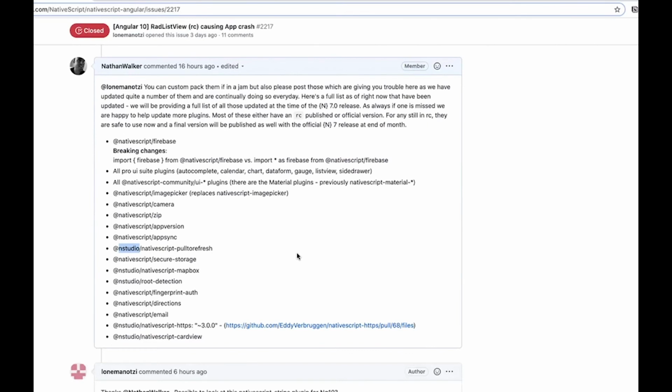And any outliers that are out there, if you're using the RCs and you have an issue with the plugin, definitely share it with us. We just updated another this morning, which was NativeScript Stripe. And generally, we've been posting PRs as they get mentioned to us or they come up in our own projects. So certainly, if you have one out there that has an issue on any RC that you're using, let us know. We're happy to post a PR on those.